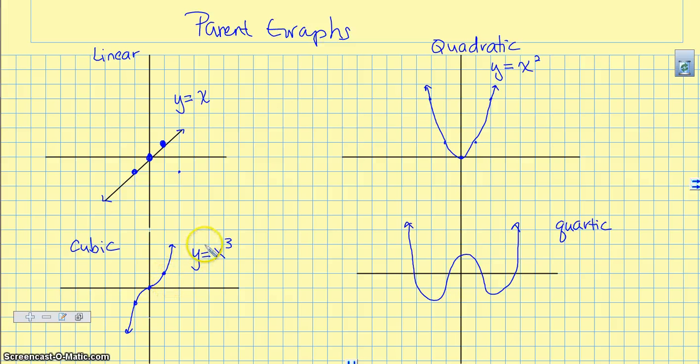The same thing's going to happen if we put a negative out in front of the x cubed. It's going to flip over the x-axis. So maybe pause this and sketch what that would look like if we put a negative in front of x cubed. What if we were to add a number out here? x squared plus 2 would raise our parabola up 2 spots. You already know that. What would happen if we do plus 2 here? It's going to have the same effect. It's going to raise it up 2 spots. So you already know a lot about those transformations.